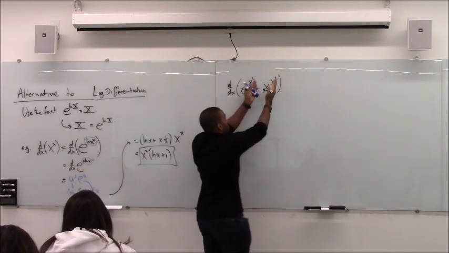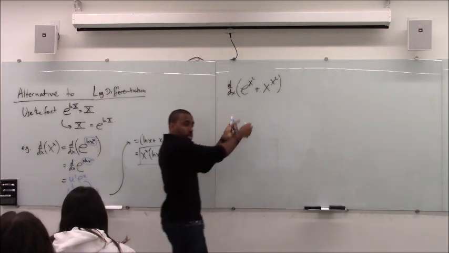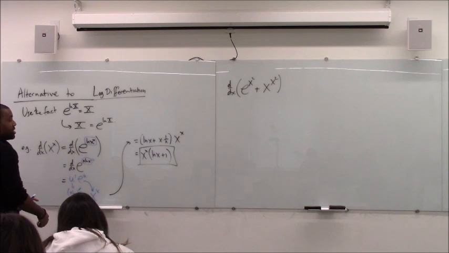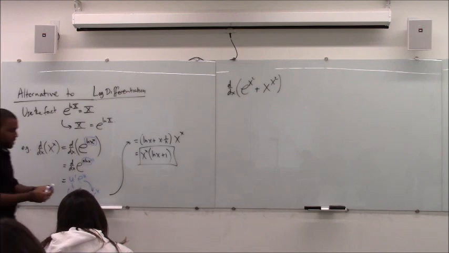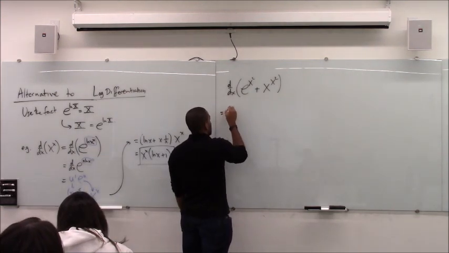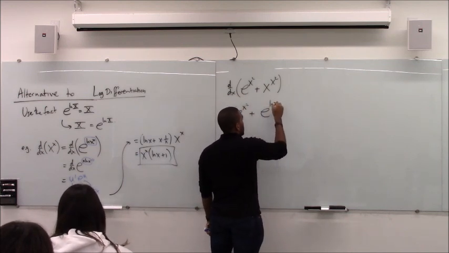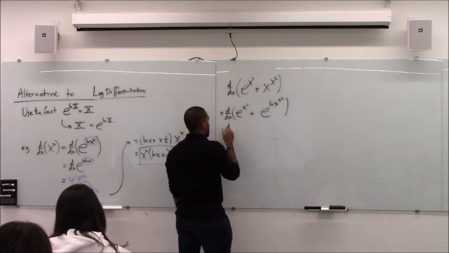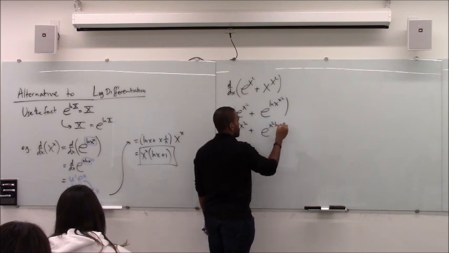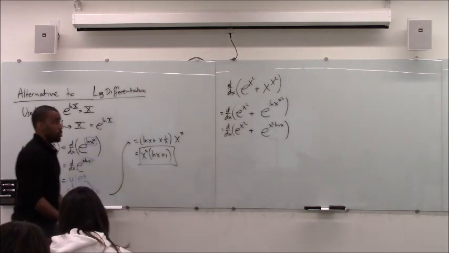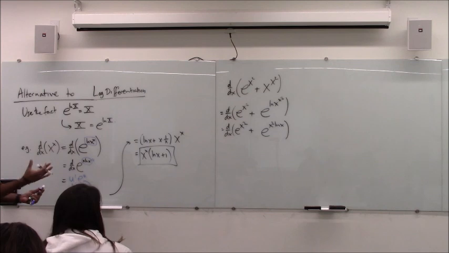What we did here was we went to the side, we set y equals x to the x squared, we did log differentiation, and then we came back and we plugged in the answer, right? So technically you didn't have to actually do that, even though you're taking advantage of the logarithm for sure, but you could just rewrite it on the spot. So I could just say, oh, this is just the derivative of e to the ln of x to the x squared. So I can just rewrite it with an exponential and a logarithm kind of built into everything. I didn't need to go to the side and do something separate, I just rewrite it on the spot.